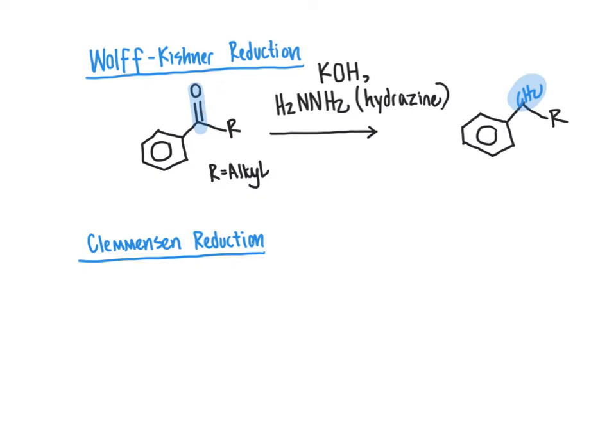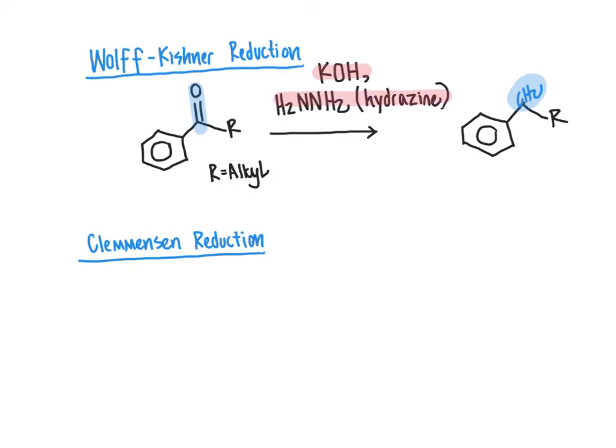Or if you were given a problem where we were missing the reagent here, you should be able to fill in what you would need to use in order to convert the carbonyl group here at the benzylic position of the ketone into the alkyl group, the reduced molecule. So that's our Wolff-Kishner reduction. Be aware and able to apply the reagents that we are using here in the Wolff-Kishner reduction.